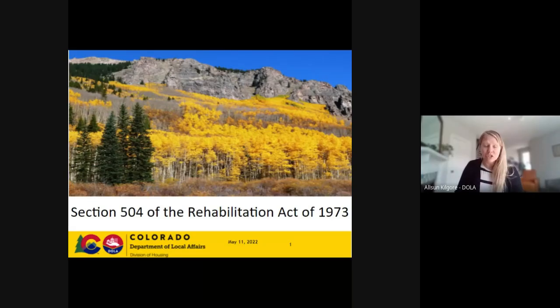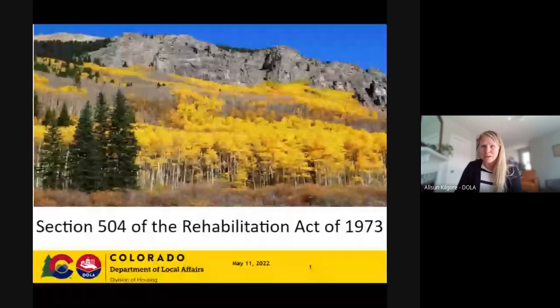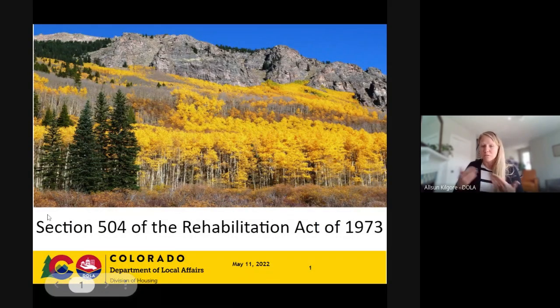Training. If you have questions, put them in the chat or raise your hand. Either is fine with me. I think for this particular training, it makes sense to ask the questions as they arise, as opposed to some trainings where it may be better to answer them at the end, just because there are so many components of Section 504 that by the time we get to your question, if we've moved to another section, it may make more sense to answer it in the moment. So don't be shy about asking questions if you do have anything.